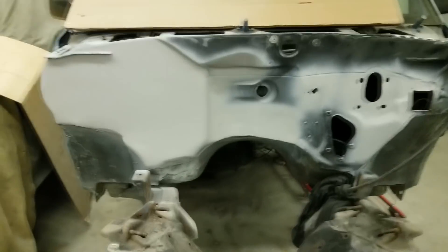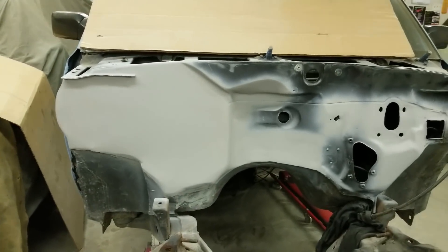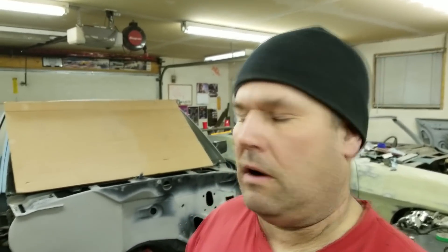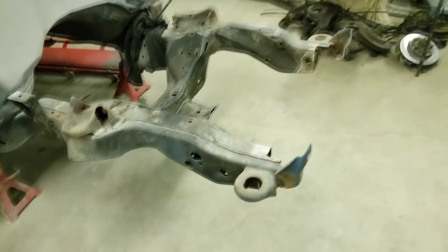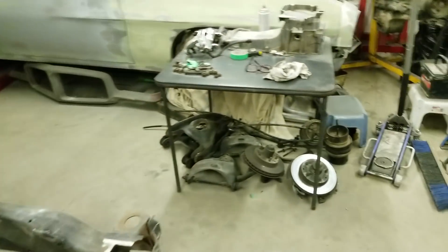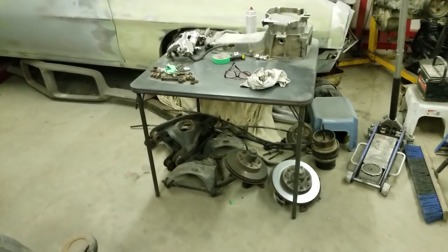So I got it all primered up — it looks really good. Put about three coats of primer on, and then I'll sand it with some 220 grit and maybe give it a couple more coats of primer over the whole firewall, and then it'll be ready to get painted. I also got the airbags out, so the entire frame is now stripped down so it can be cleaned up and painted, plus weld up that one spot. There's all the front end parts which need to be cleaned up and painted.